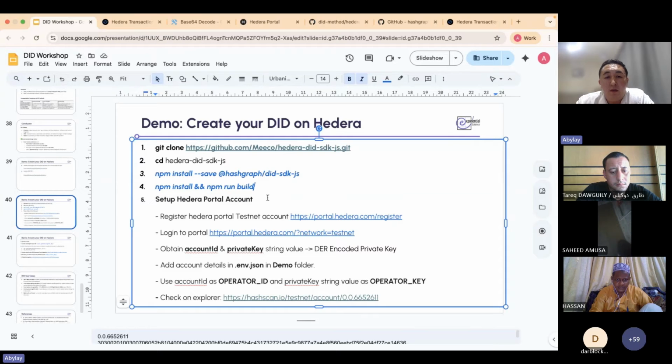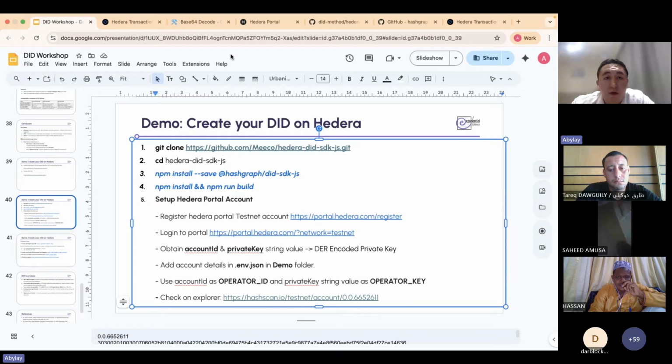To interact with the blockchain, you need an account. I would advise you to go to, for example, portal.hedera.com and log in, and you should get your account ID and private key. It's a typical wallet address, actually. If you have other Hedera wallets like HashPack and so on, you can use that too, so you don't have to create an account here. You basically need your account ID and private key, and you would interact with the blockchain and use this SDK to generate your DID. It's very simple.